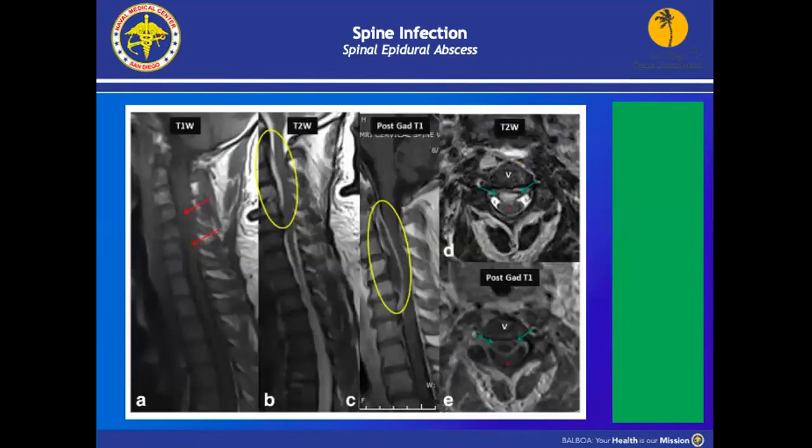Here's another example for the imaging of a 42-year-old female. She had paraparesis, and this shows heterogeneous signal on T1 with hyperintense epidural collection on T2, as well as rim enhancement consistent with an epidural abscess. This is also causing indentation and posterior displacement of the thecal sac and cord. So classic epidural abscess, big problem, emergency, and we're mobilizing the OR rapidly in these situations typically.